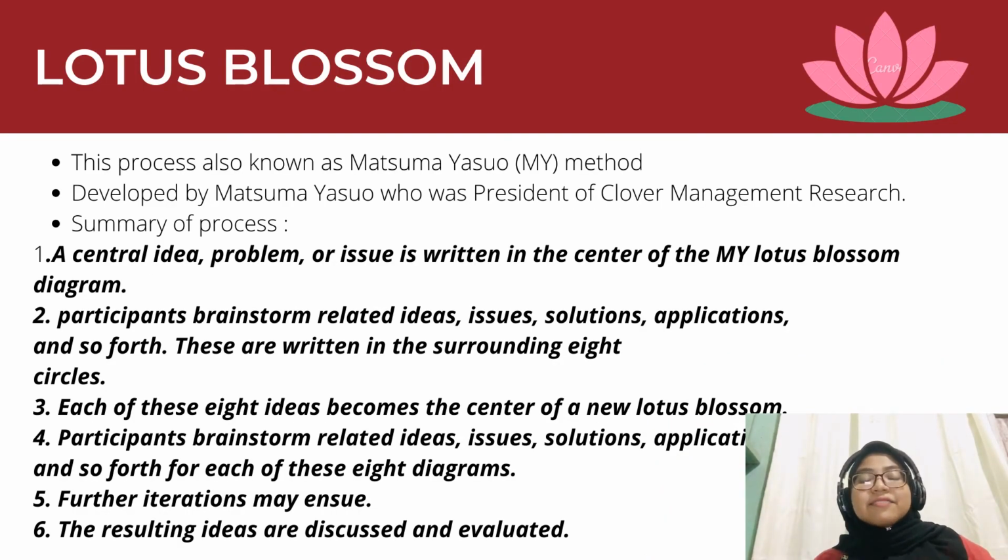So my second favorite technique is Lotus Blossom. Lotus Blossom is also known as the Matsumura Yasuo method. In this method, it is based on the diagram of a lotus blossom. The petals of the lotus blossom cluster around a center core and spread out from that point. By creating windows, similar to a spreadsheet, in the next slide, the portion of ideas can be sectioned off in such a way that the central theme is used to derive ideas in the surrounding windows.